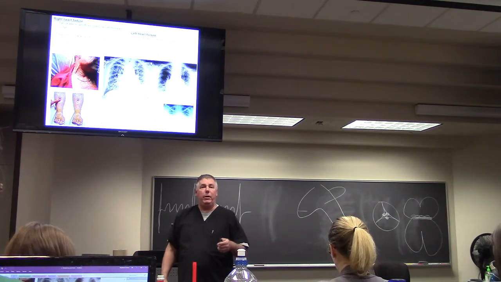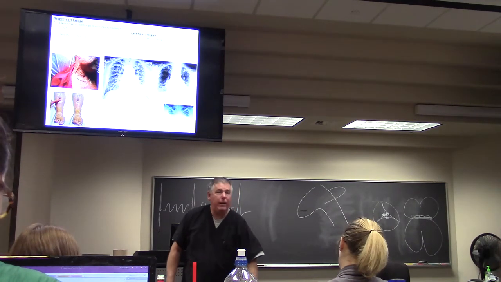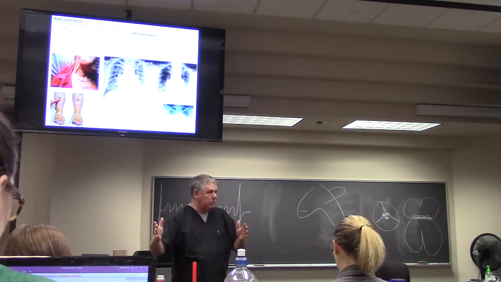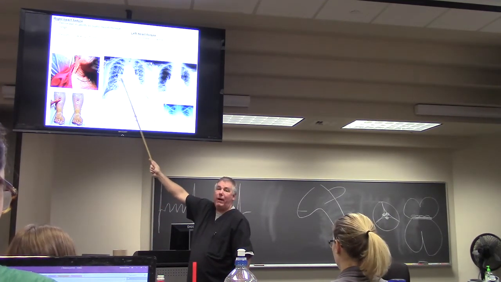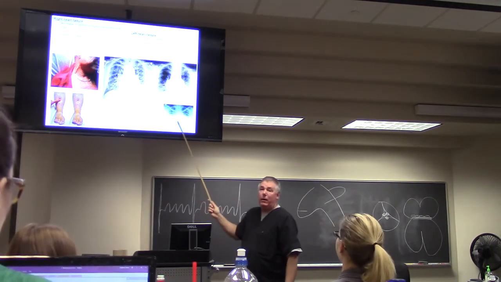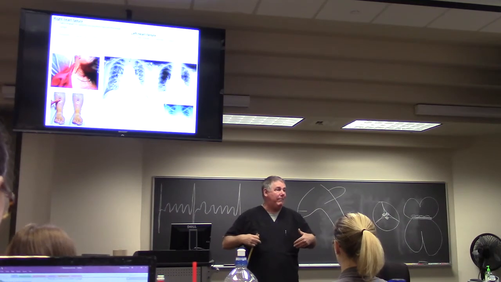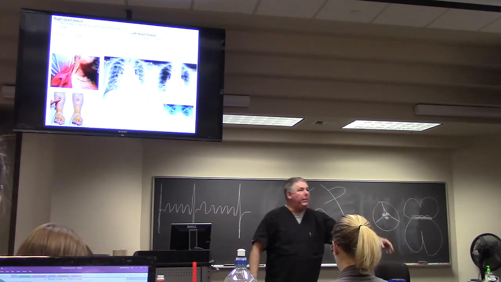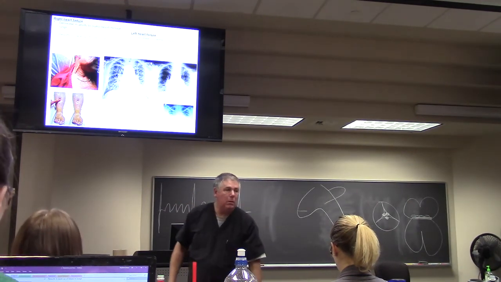Left heart failure means that you're not pumping blood out the aorta to the rest of the body. And what happens with that is the blood backs up in the lungs. So you get pulmonary congestion with left heart failure. And this is where you'll get the pleural effusions. You look at that guy right here, he's almost full. This is not inside the lung, this is in the pleural cavity. Involvement of the lungs because of left heart failure is called cor pulmonale. Okay?